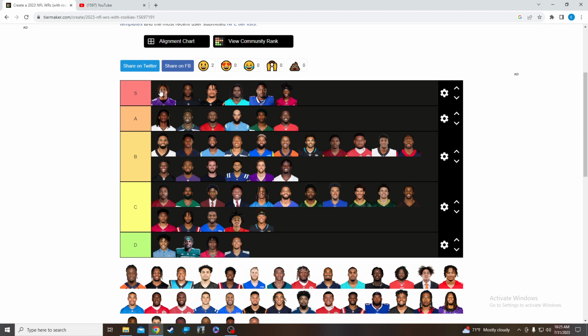He's not as polished of a wide receiver as these guys are. I think he plays in a system where if you get good enough quarterback play in that system, it's designed where everyone eats and benefits. It doesn't matter who gets the ball in their hands in that scheme and that system with that offensive line and coaching. Everyone eats in that offense.